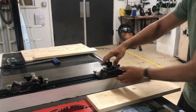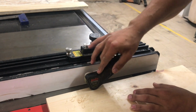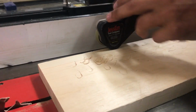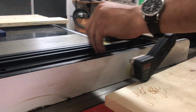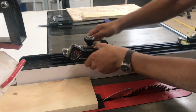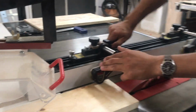So the way the stock guides work is we take this surface and it rests on the piece of wood, so not the wheel is important. We use the black piece and then tighten down on the top. In terms of position this way, you can slide them wherever is useful for you. We're going to do the same thing on the back one. And tighten this down, make sure that these are tight.